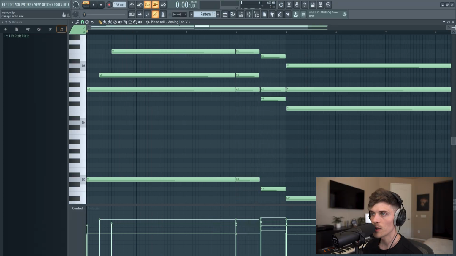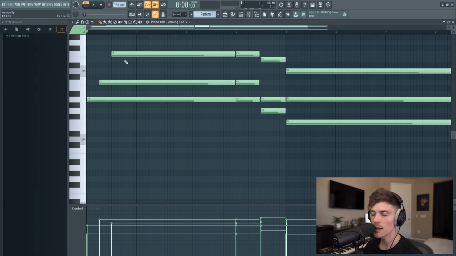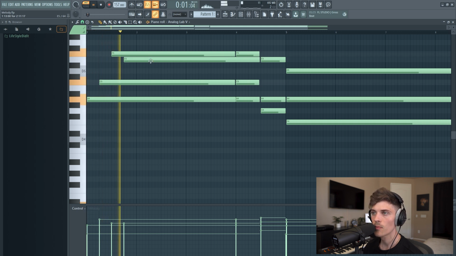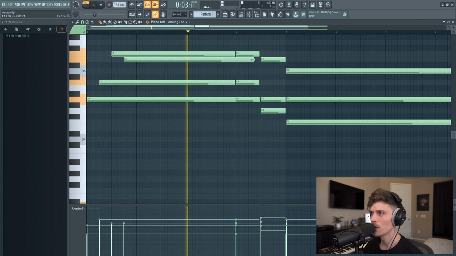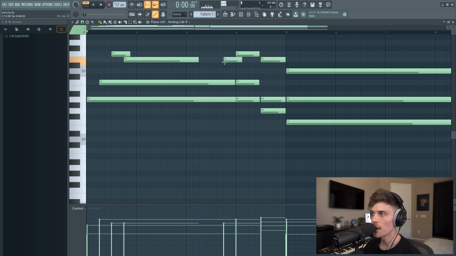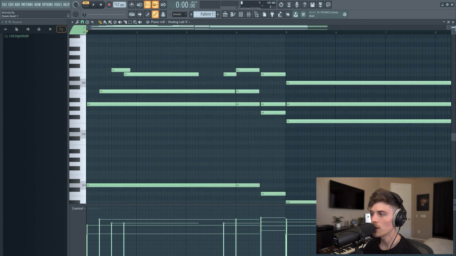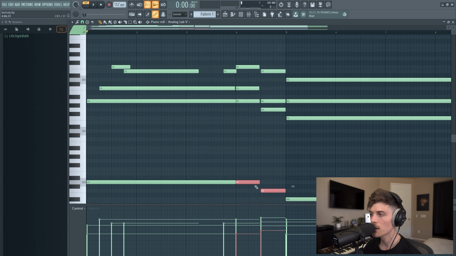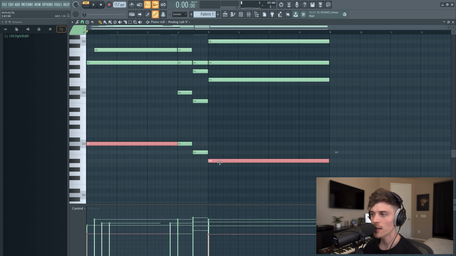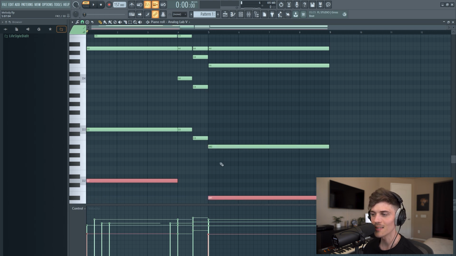And now we can go from this F right here, and you'll see that the E is right underneath it. That's going to add some tension in. And then I'm going to add another E in right here, and that will build right into this part where the chords hit. We can also probably add in these one octave higher, like there, and that'll give it more of that aggressive chord hitting feel. And then let's take these root notes here and bring them down another octave.